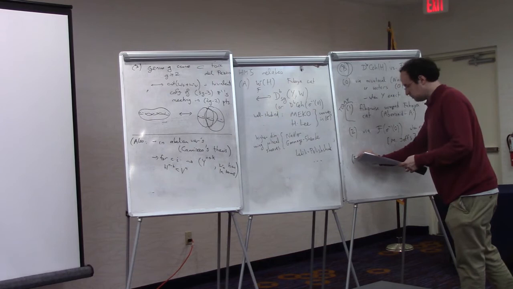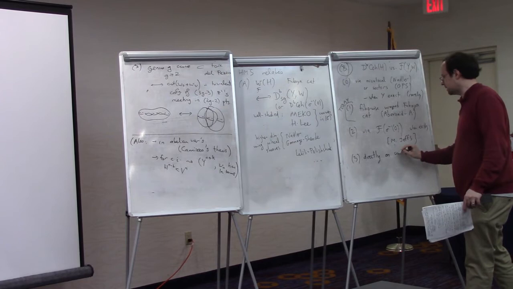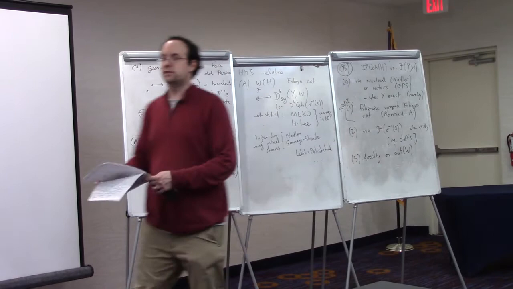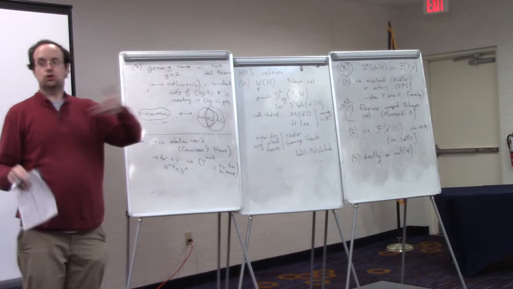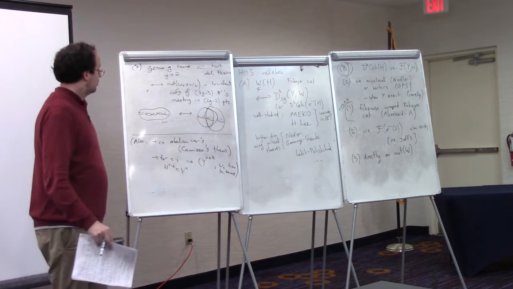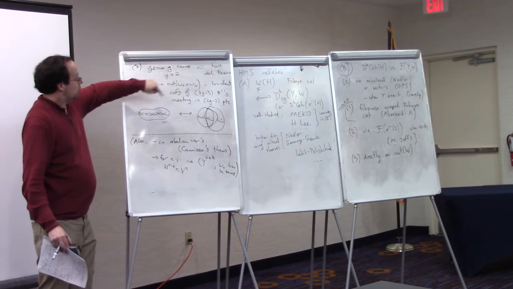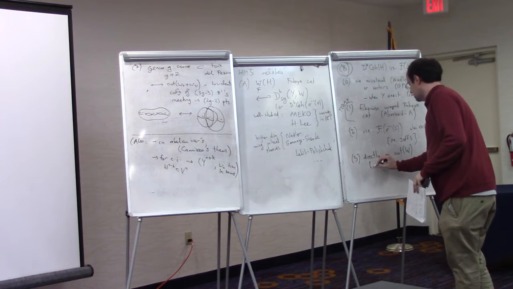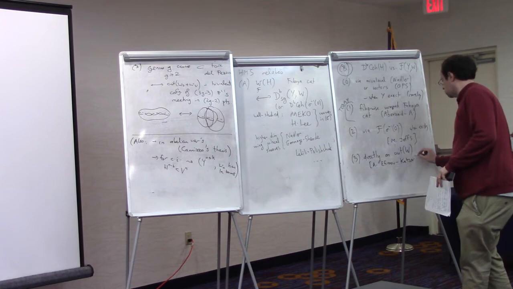Then the slightly more pipe dream version of this is to work directly on the critical locus of W in a suitable way. The advantage of this is, you see, the mirrors we construct, the space Y, depends very much on the ambient space V. And that's kind of unavoidable when you see the structural features of mirror symmetry for these Landau-Ginzburg models. V is everywhere. Well, not here. In principle, you can think of, in the abstract, a mirror correspondence between such pictures and such pictures, and you don't need an ambient space for that. So that's kind of motivation for trying to understand this. And this will be where we try to get to at the end. Not today.